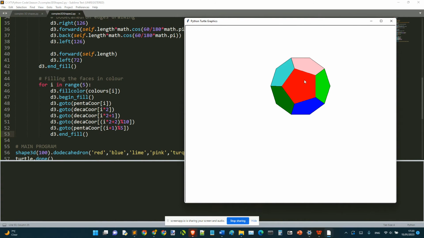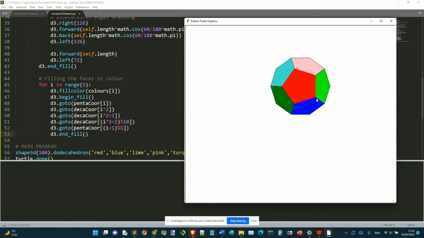So as you can see, the border here, the pentagon bit, has been overlapped a bit. It's been distorted. Where I say pentaCoordinate, in the first iteration it goes here, and then it goes here, then here, then here, then here, and then it finishes filling like that.